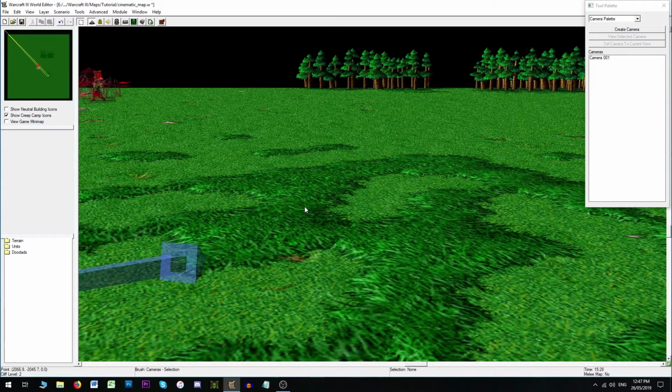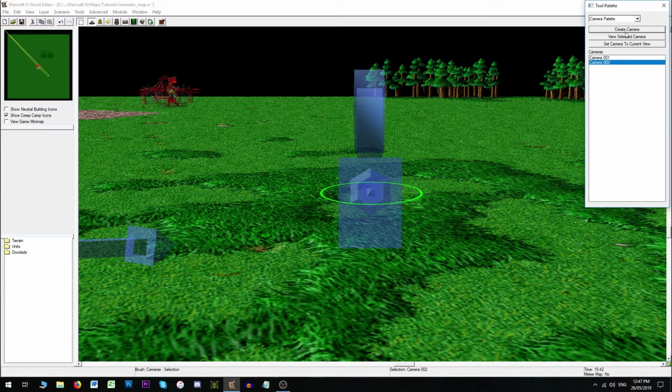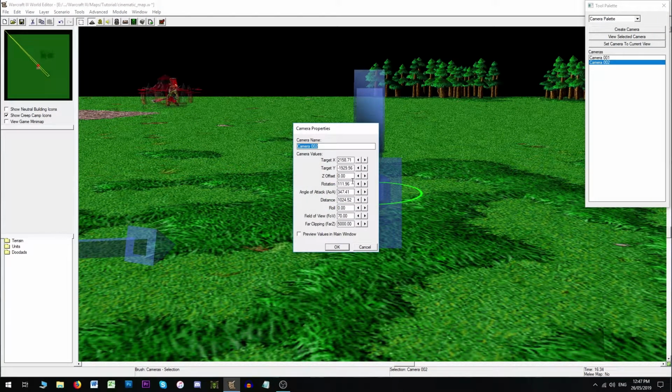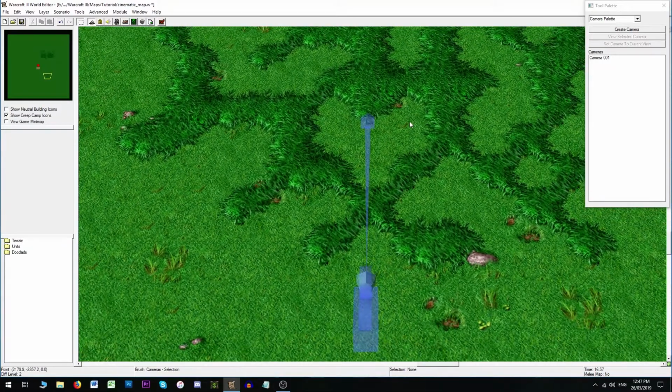And you'll find that if you are doing this and you click on Create Camera, it will create the current camera in the current view, in how you're viewing it in the world editor. So you can use this technique in order to have a base camera of what you essentially want it to look like, and then you can go ahead and edit its properties as you wish. So that covers how we can set the different properties of the camera to get the specific angle and distance and other properties that we want.